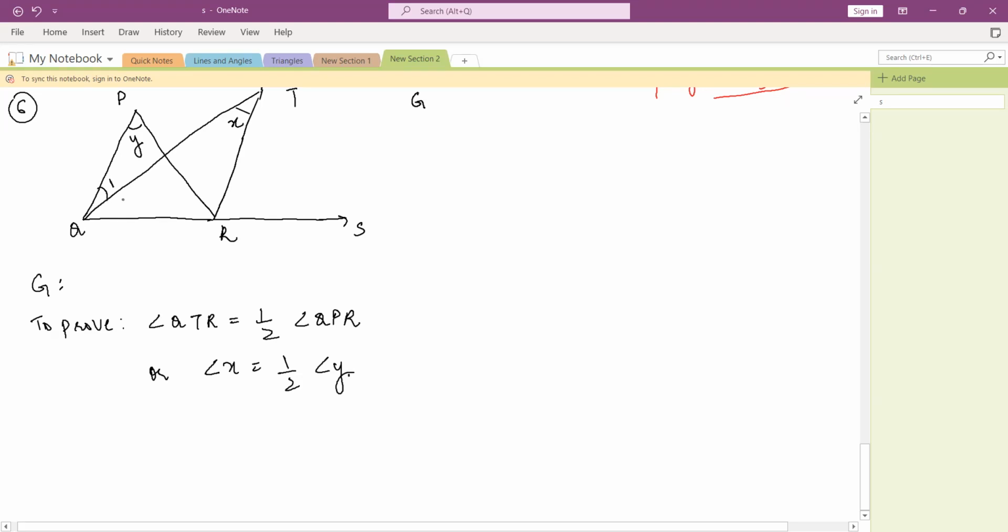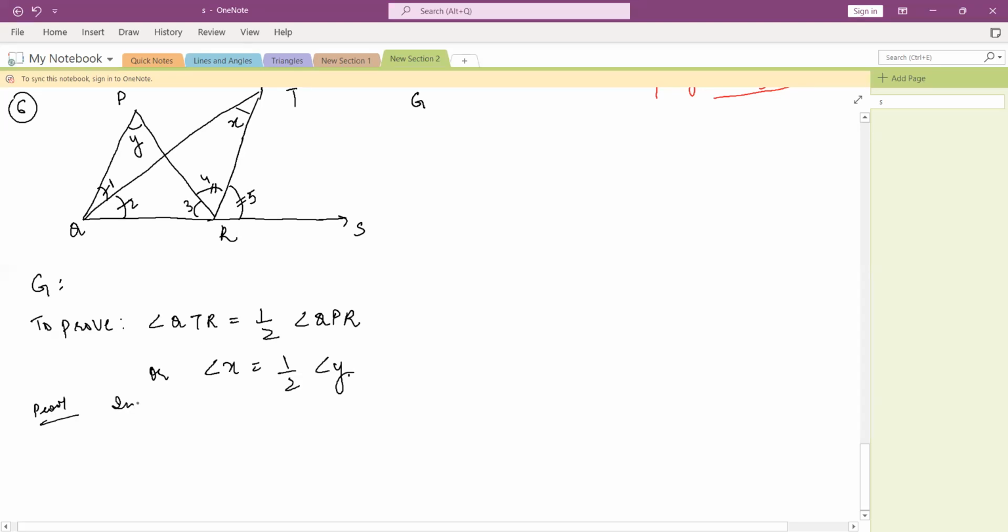So angle 1, this is your angle 2. This is your angle 3. This is angle 4 and this is angle 5. Actually, it is given in the question that angle 1 is equal to angle 2, isn't it? And angle 4 is equal to angle 5. This information you have already. So first see the triangle.